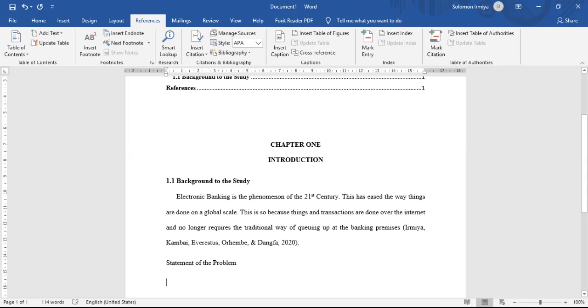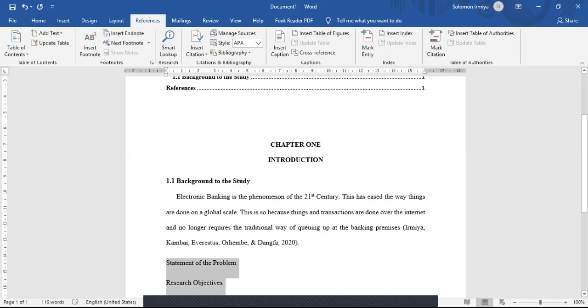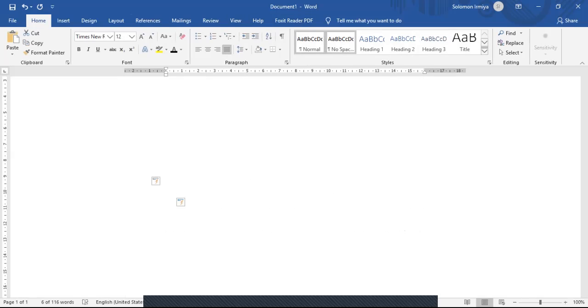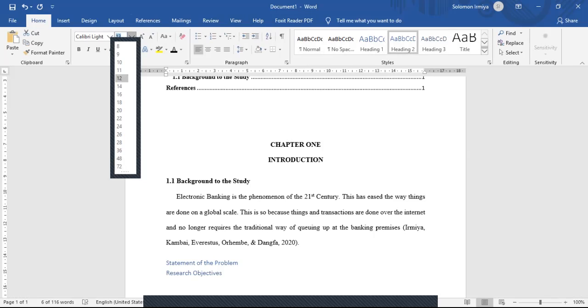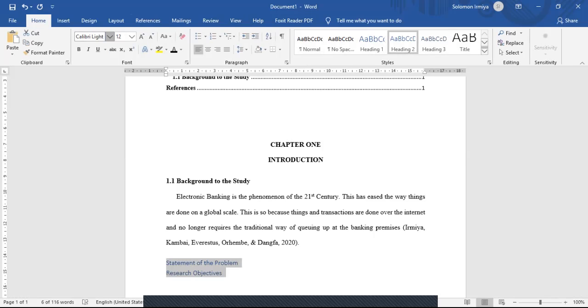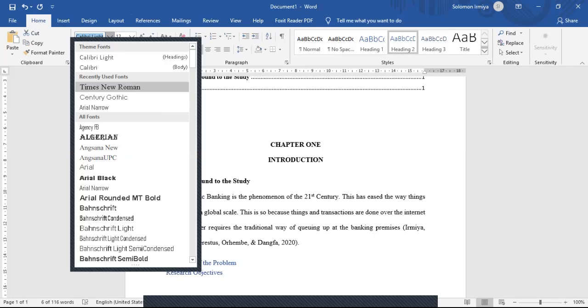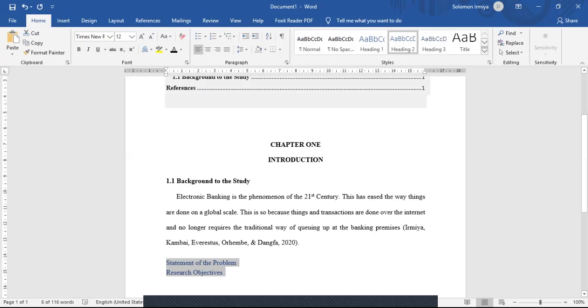Let's see, next thing is research objectives and all of that. Say we have done all of this. They are all subheadings under chapter 1, so they'll become heading 2. Make them 12. Change them to Times New Roman, and make them black. Change the color to black, and you bold them.